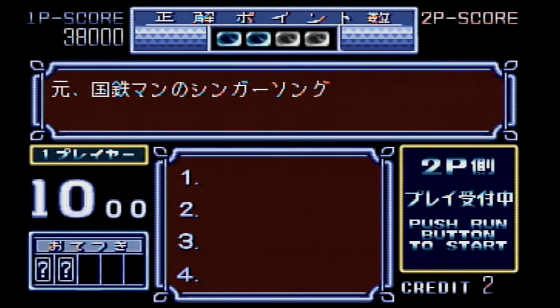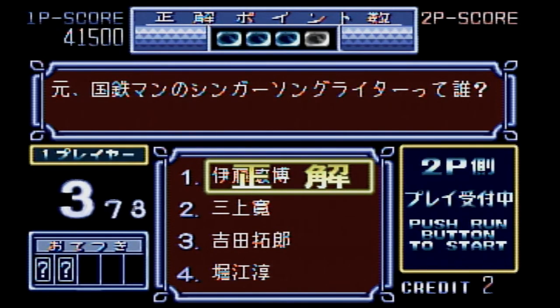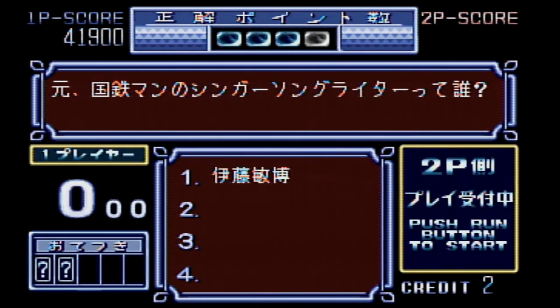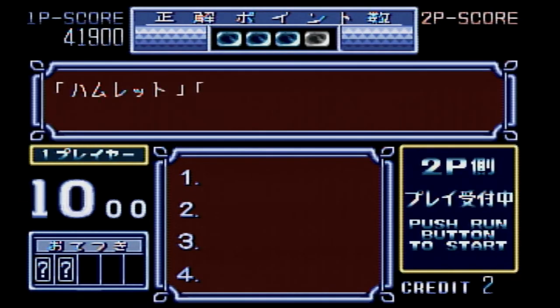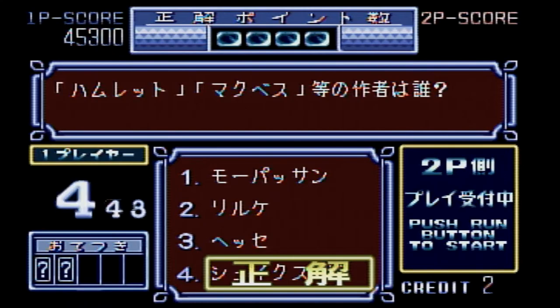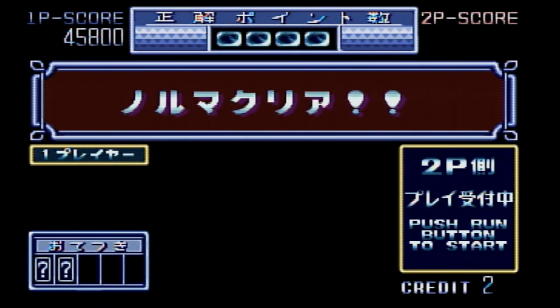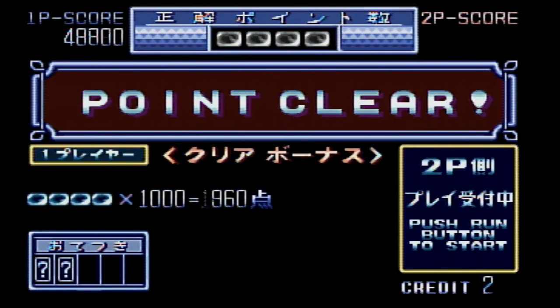I don't know. I was like, which of these is recognizable? So it doesn't remove the questions you got right when you add a credit there. Also, I noticed this game has 2-player support, even though the console itself only has 1 port. I think that's supposed to be if you have the separate consoles, it has multiple inputs, but this one only has the 1.